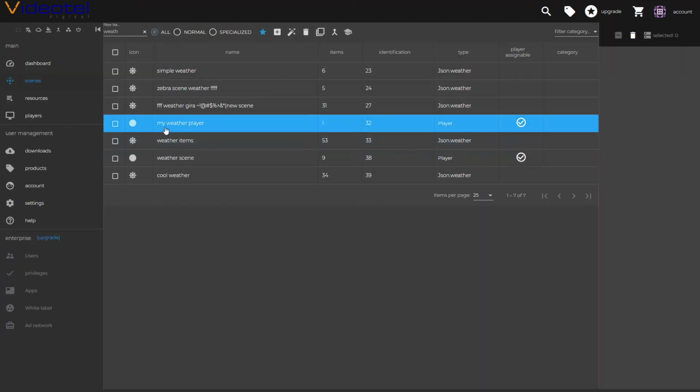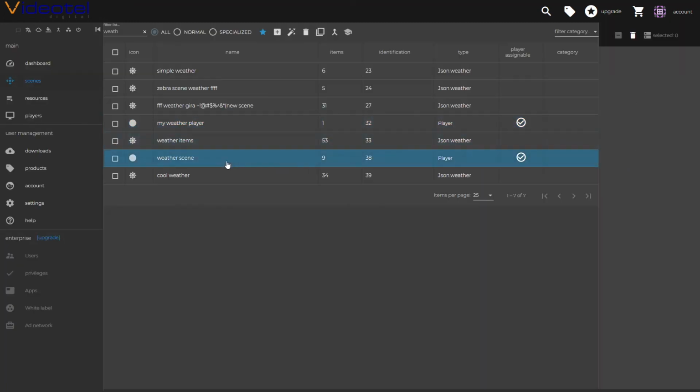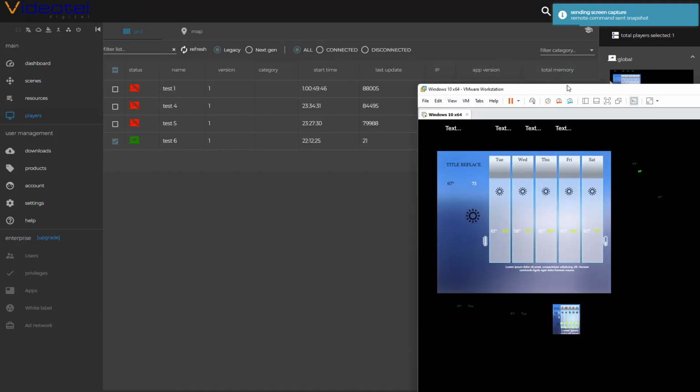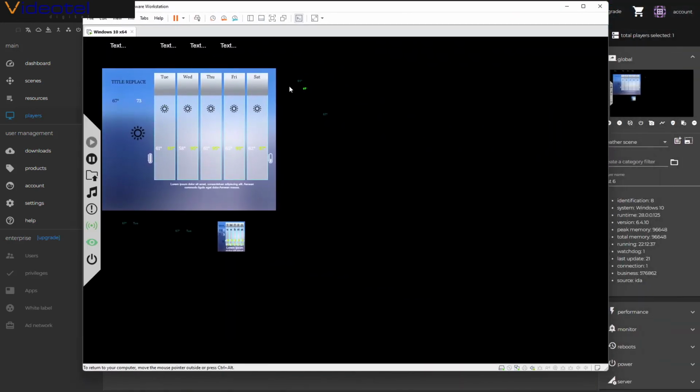The last thing I wanted to do is show you this in action. In this case, we need to go to the remote signage player. So here is my remote signage player. You can see that it's on and it's green, and I've assigned it to the weather scene that we created earlier. Let's do a remote snapshot, and we can see that it's playing the weather. If I drag over the actual player that's running, you can see it's running my 5-day forecast, the labels that I've added, and everything is working as it should, as well as the second weather on the bottom.